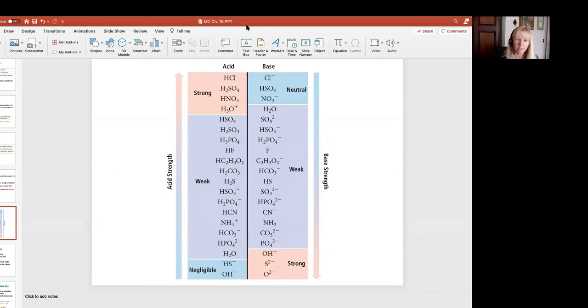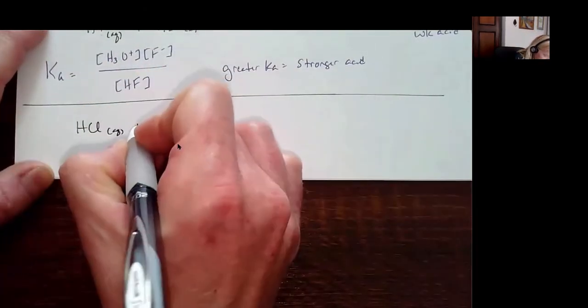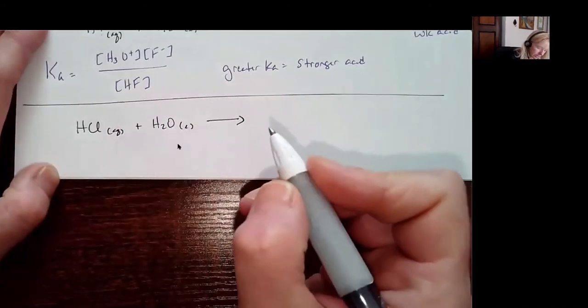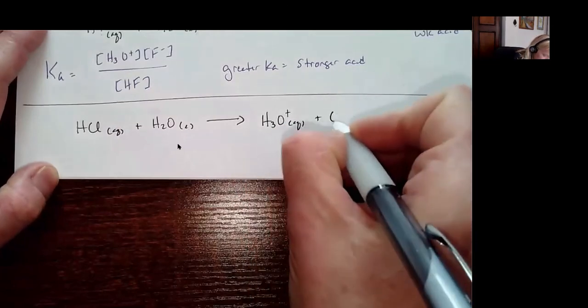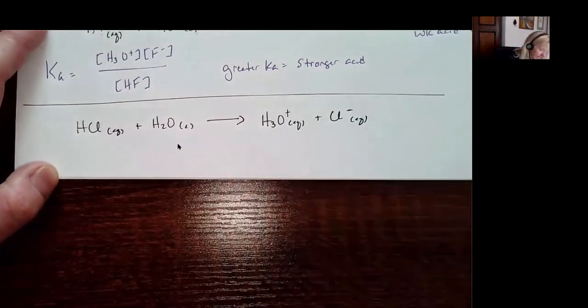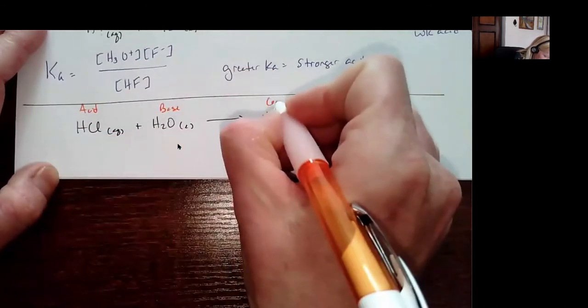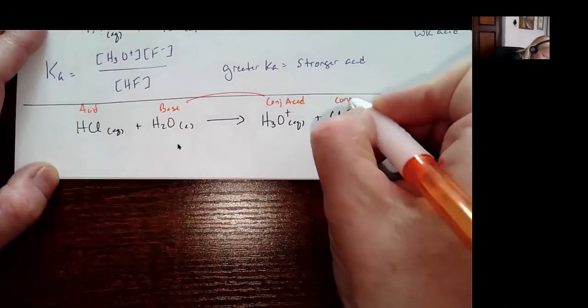So if we write HCl, the dissociation of hydrochloric acid is going to look like this, right? HCl plus, we'll write it the same way, plus water. This is a single arrow because this is a strong acid, so I'm going to form H3O plus and Cl minus. This is my acid, this is my base, this is my conjugate acid, this is my acid-base pair here, and this is my conjugate base here.